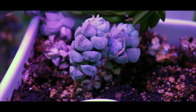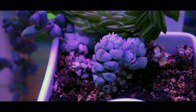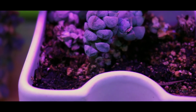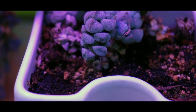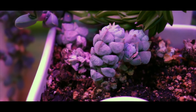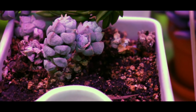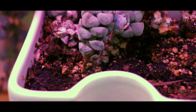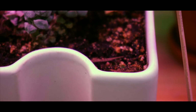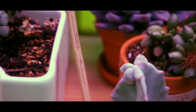I have tried to. I'm not the best grower of Crassulas for some reason. Everything I buy usually dies. This is Crassula elegans, or no, deceptor, I think. Yeah, it does that thing where slowly it dies off, and I'm not watering that much. The soil is kind of damp on here, but for the most part it's pretty dry, so I'm not really sure what I'm doing wrong.